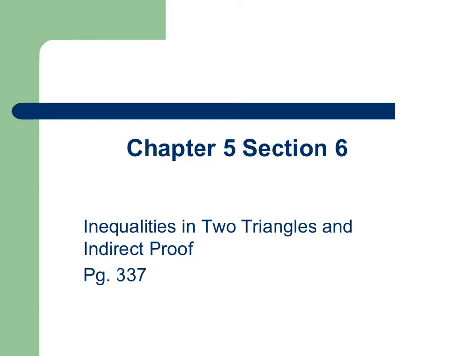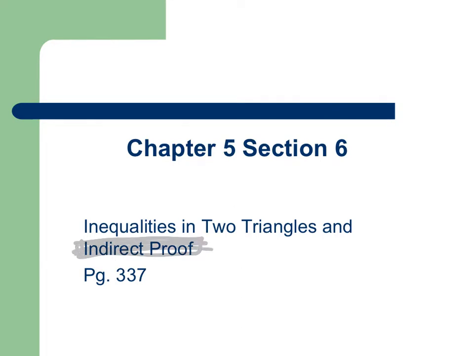Okay, so today we are going to cover section 6 of chapter 5. Now, notice in the description, it says that we're also going to cover an indirect proof. However, because the normal proofs that we've been doing, the 2-column, have been challenging enough, we are not going to be testing you on indirect proof, and you will not have any homework questions on indirect proof.